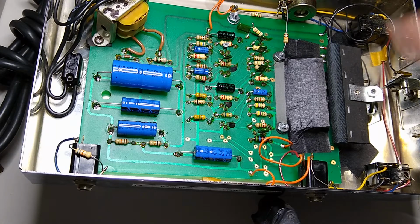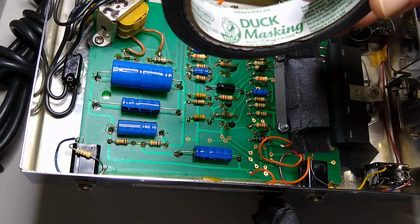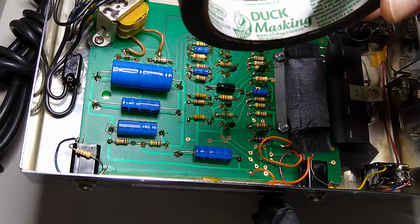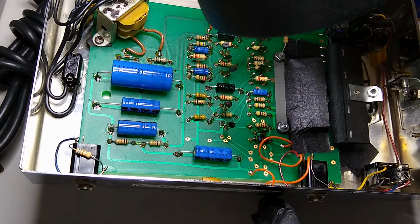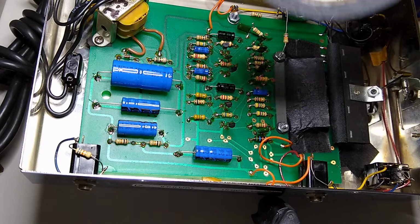I always end up using naphtha to remove the film and clean up things, and a little bit of rubbing alcohol afterwards to get the naphtha off. If there's any remaining, you can still buy this tape. It's medium stick masking tape, and it's made by Duck. It is not duck tape. It is not this shiny, silvery stuff you use for doing your heating ducts in your home. It is just regular old masking tape that has a medium tack, and it's pretty sticky.